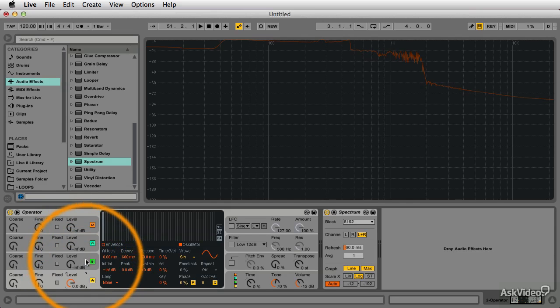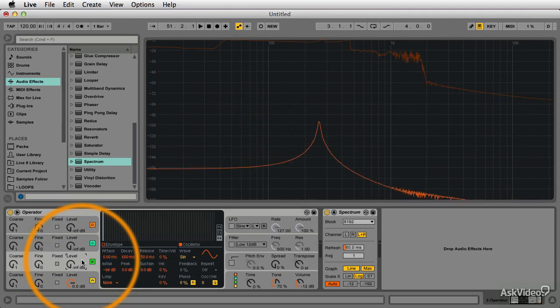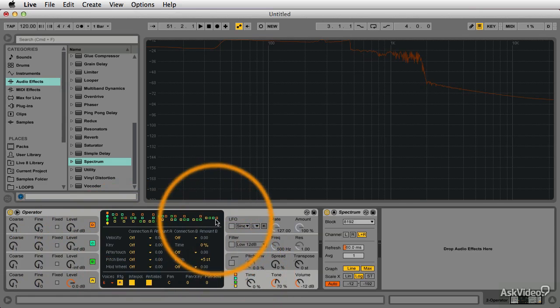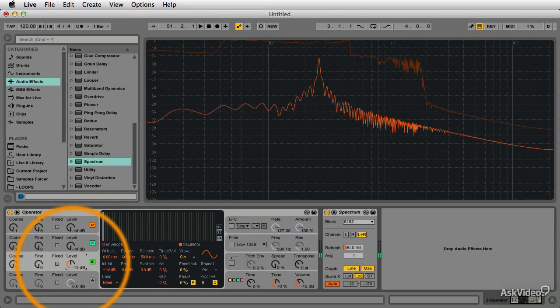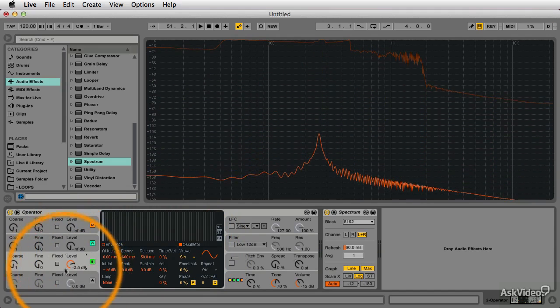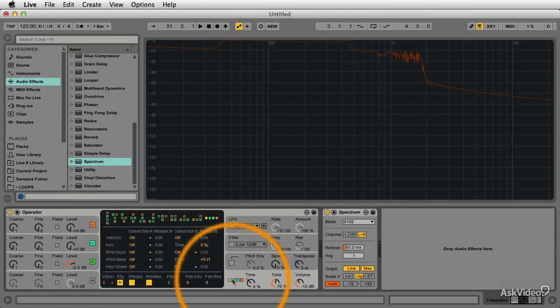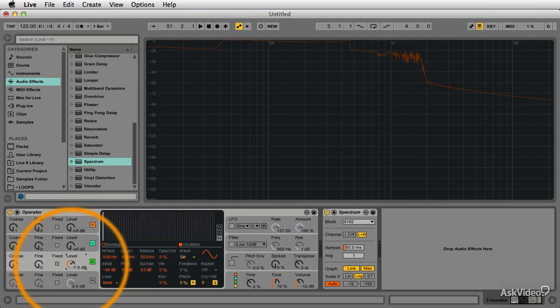Let's take oscillator A, which is our sine wave, and we're going to try and modulate the frequency of that with oscillator B. Let's try and play oscillator B. I need to pick the other algorithm for that, just to be able to play B. Now turn off oscillator A and play B. Nothing happens because I need to turn up the level. Right now the level control is just a volume control, but that changes once I choose to modulate another oscillator. Then it'll change into an amount control, just like we had with the LFO. Let's turn on oscillator A again, and then I'll turn up the level control to modulate A using the sine wave of B. Okay, here we go.